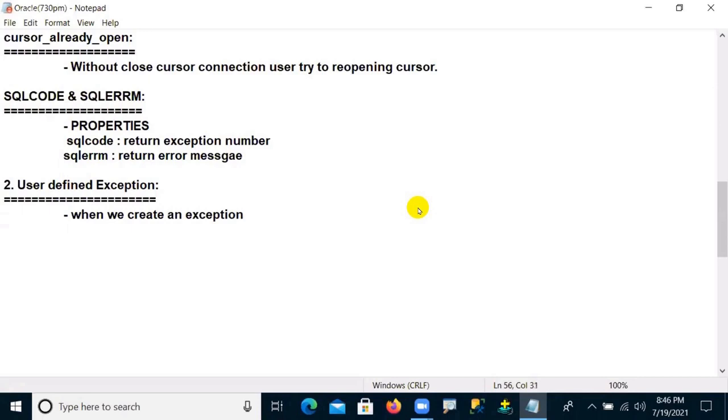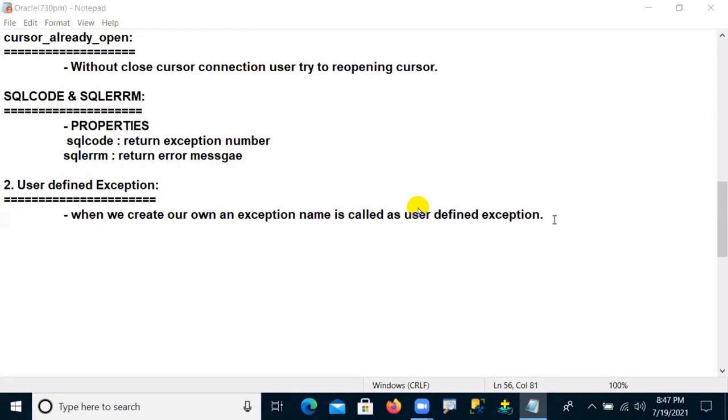When we create our own exception, we create our own exception name, and that exception name is called a user-defined exception. Now, right, let me see, guys, here.